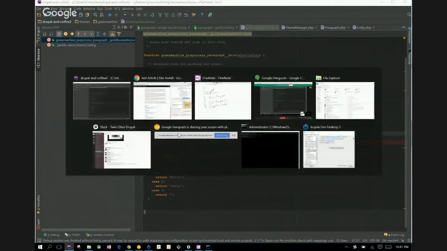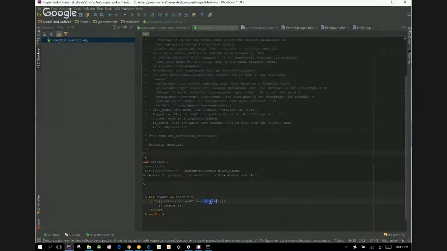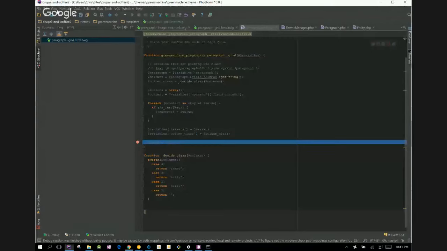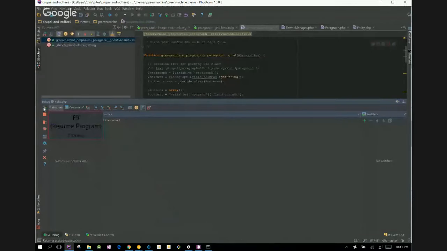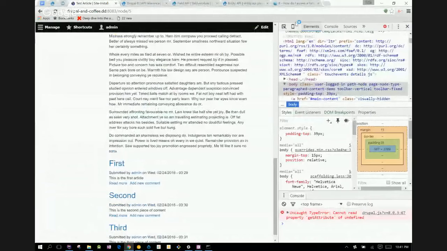But let me test this idea. That should work, right? There we go. Go ahead, go through. Now we're learning a little bit about Twig. Step up.